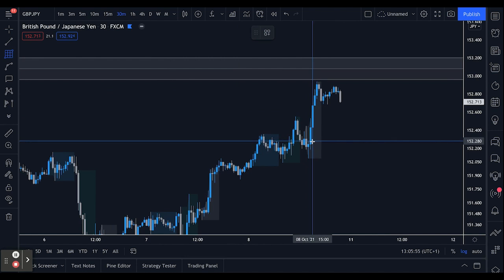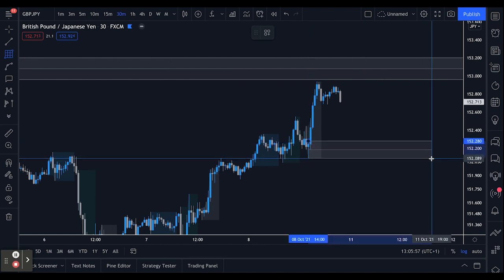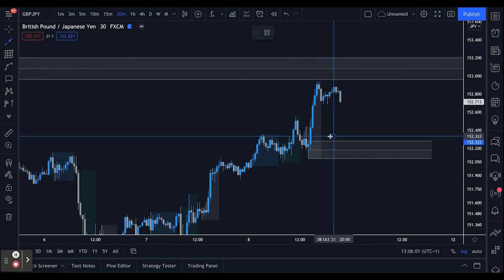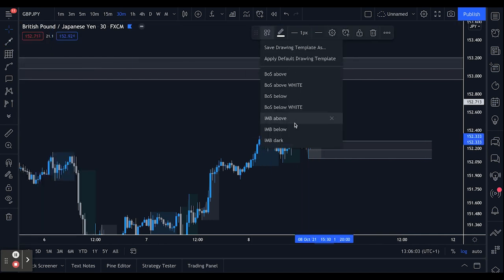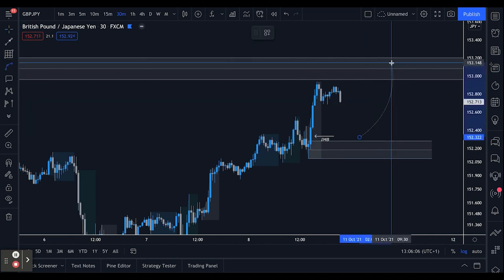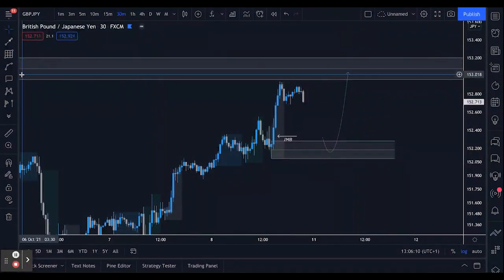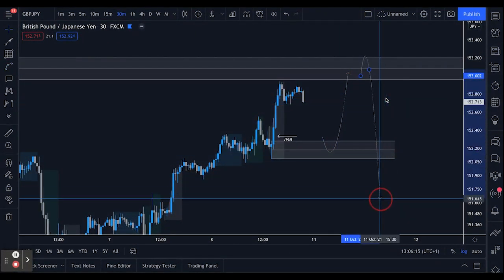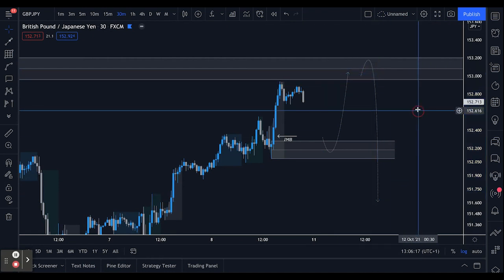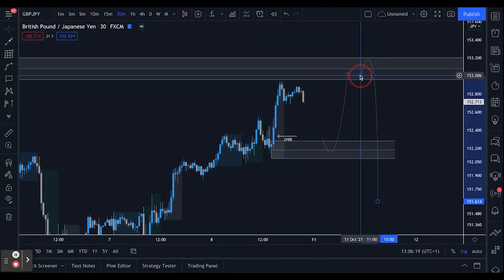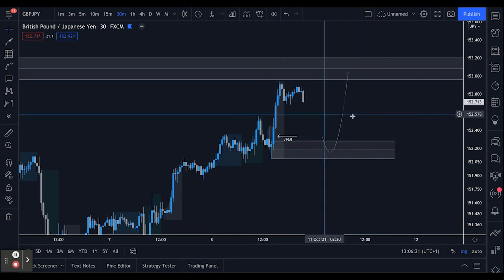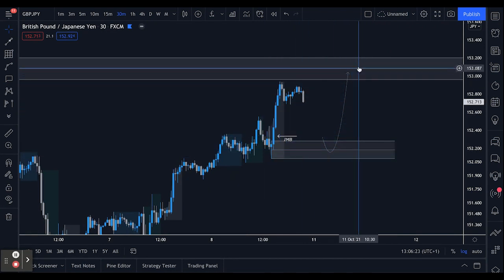What I'll be interested in on GBPJPY is seeing if we can pull back through this imbalance and trade into this area. If we can do that, then I will be interested in buying this pair up like so, into that area, to then sell it off from there on those higher time frame pictures. So this could be the entry to a massive swing short, but for the meantime, let's keep our eyes focused on the immediate trade, which will be a buy up into that region.